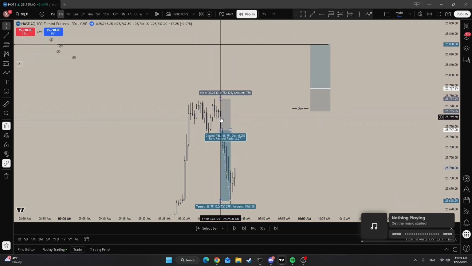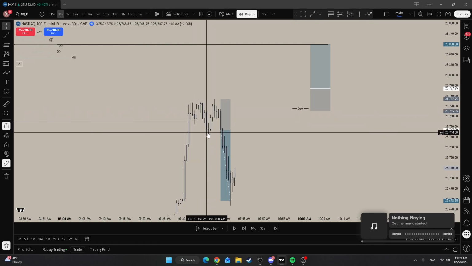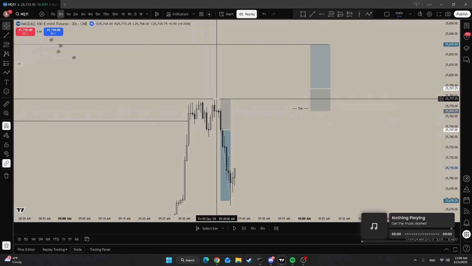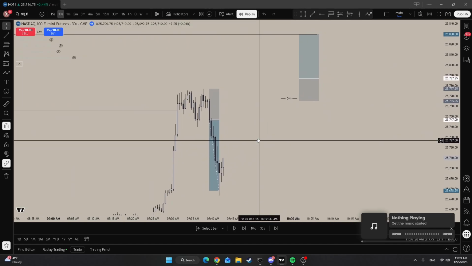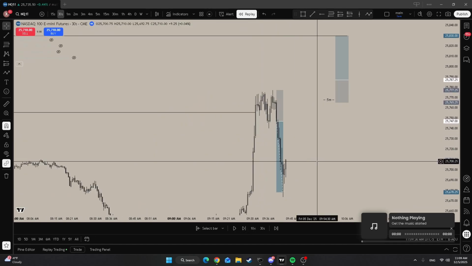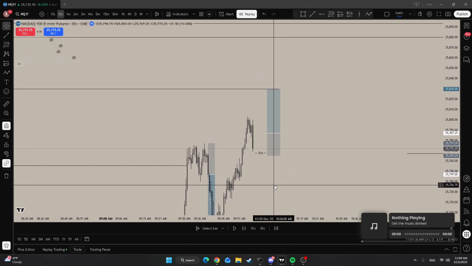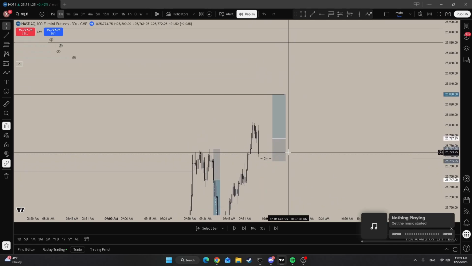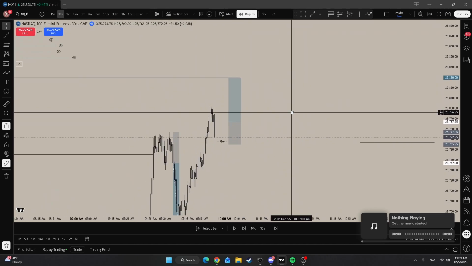I just didn't like this range, which has happened a lot, where I miss trades just because I don't like the range we're in. But I just have to look out for these manipulations up, stop hunts, and then a clear displacement down. After that, there wasn't really anything that presented itself until 10 a.m. when news came out. What I was looking for with 10 a.m. was a continuation long up to this 1 hour internal high right here.